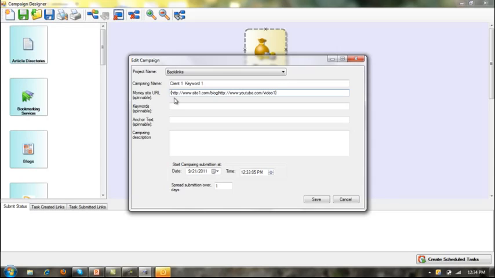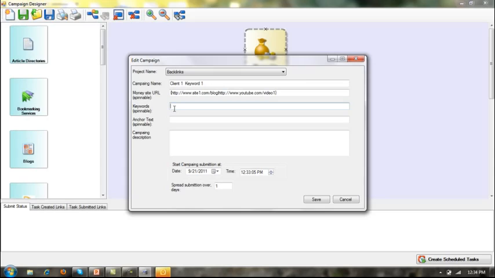So what's going to happen is every time Magic Submitter submits and uses your money site URL, it's going to alternate between these two, or if you've got 3 or 4, it will alternate between them, or you can just have one, completely up to you. But if you're going after multiple keywords, let's say with a podcast, video, article, you're doing a lot of different things with that one keyword, then this is a great way to do it. Now your keyword, which is spinnable, are your tags. Another word for keywords right here is just tags.